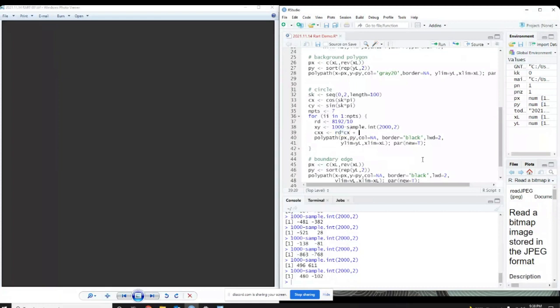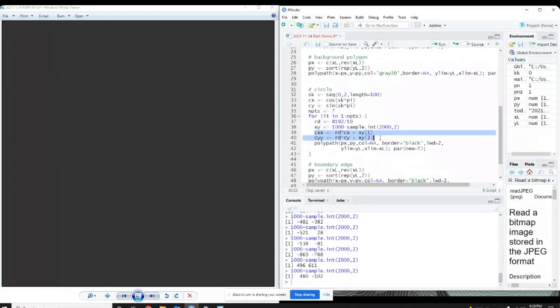The x dimension will be xy1. Square brackets are how you index vectors in R, and I'm just taking the second point there. So now we have a radius times the sine part of the circle function, so we have cxx, cyy. Those are going to be our circle coordinates.